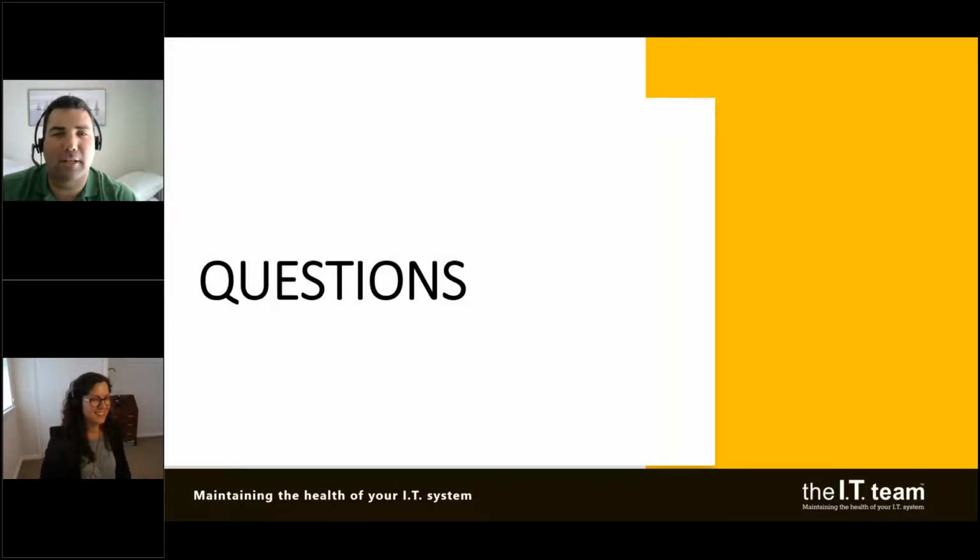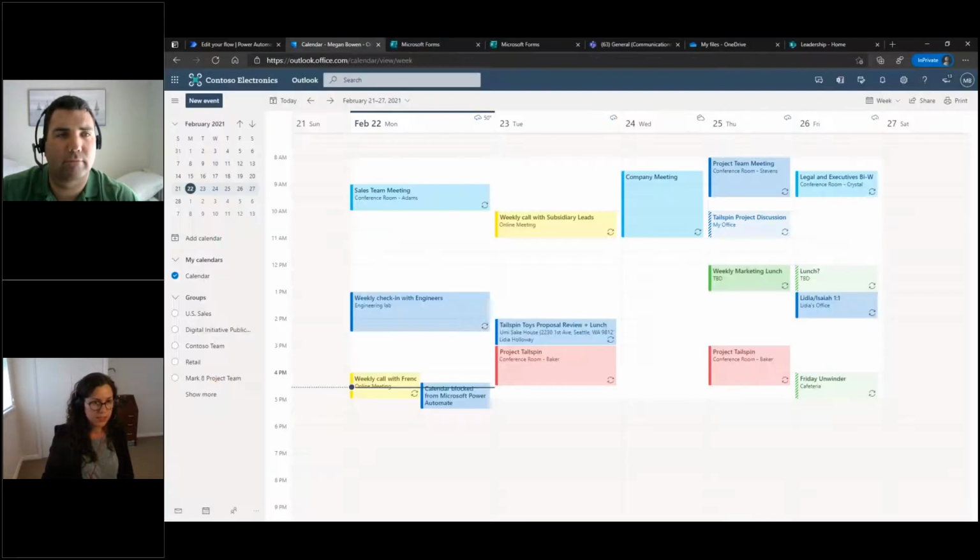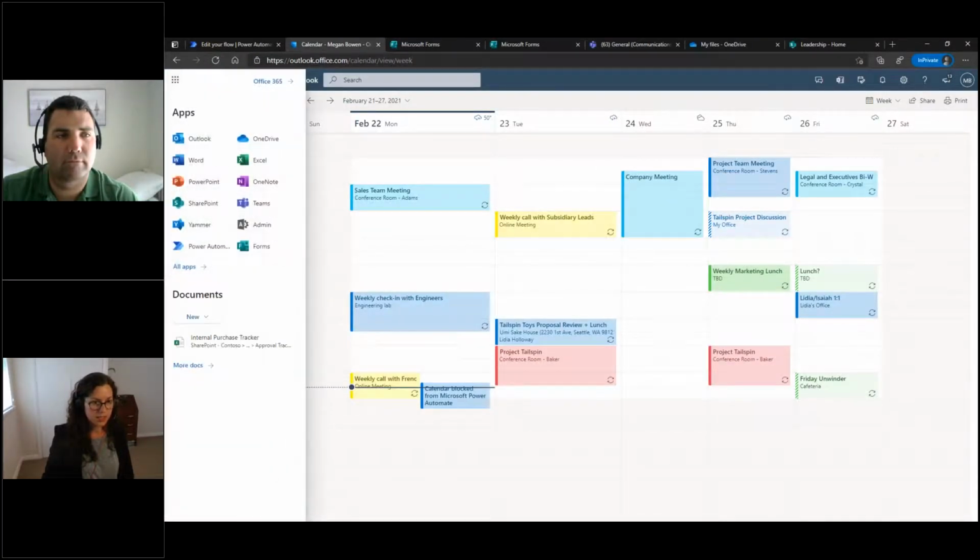Last one. Can you quickly just re-show how to navigate from the login screen to Forms? Yep. Absolutely. So say you are sitting in your calendar, we might as well start from there. Your little squares up the top here, you'll have all of your Microsoft apps here. Now, it might not be showing. If it's not showing, just click All Apps, because I think it only shows the recent ones that you've been into there. But you should see it here as a wee option, and it'll just open it up in a new tab.